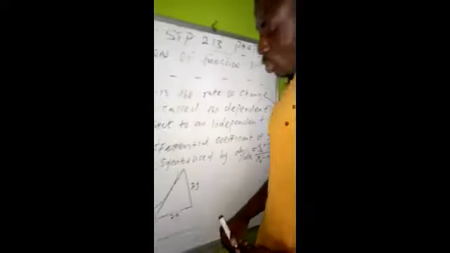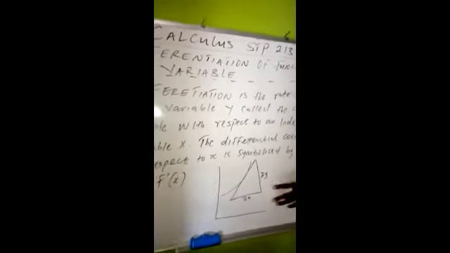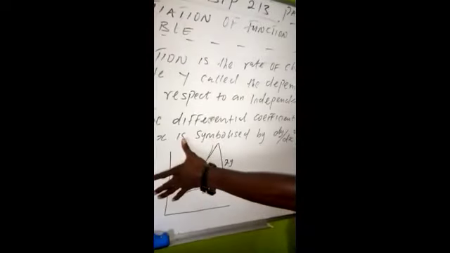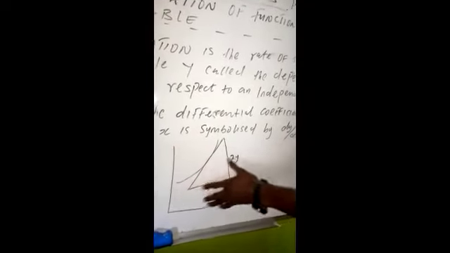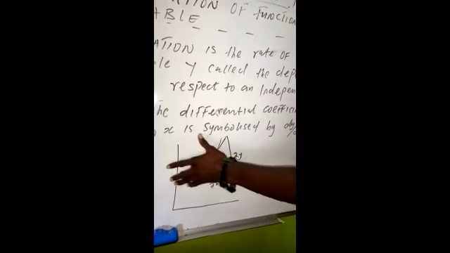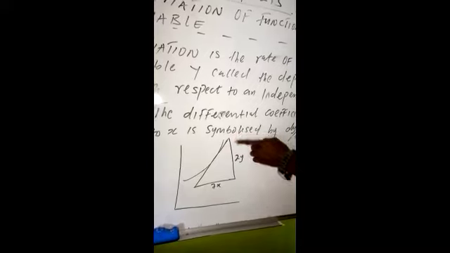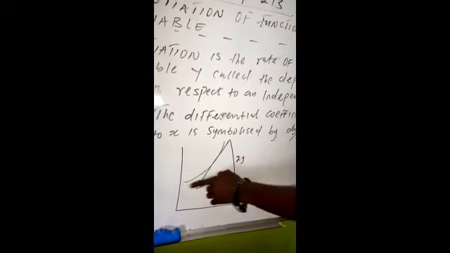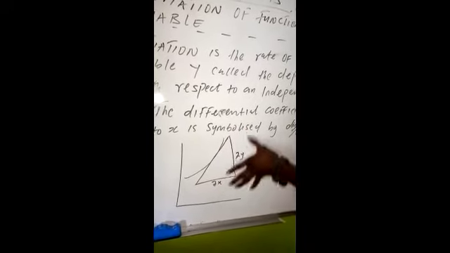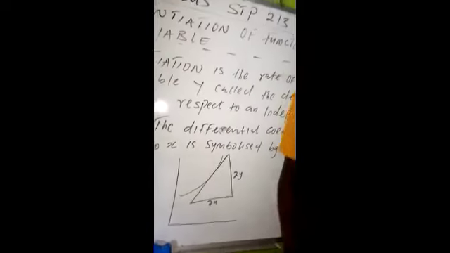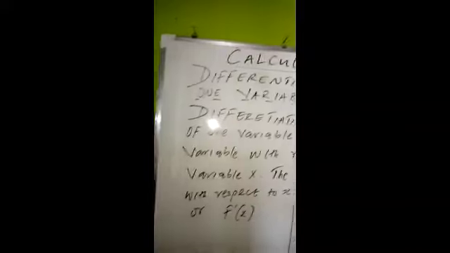So let's go straight to the function now. From this point, we have the graph of this. The graph is trying to indicate how dy/dx can be determined. When you have something like this, under the y-axis, that is delta y, and under the x-axis, that is delta x. The general name for this is dy/dx.